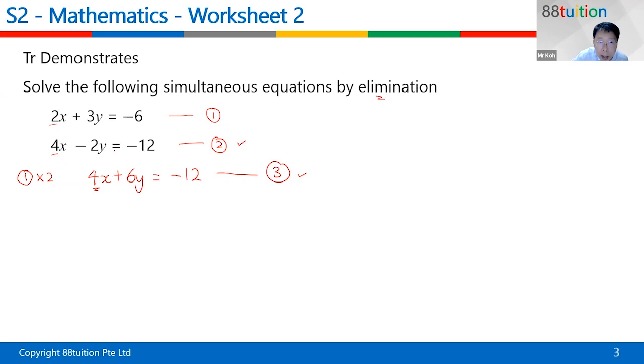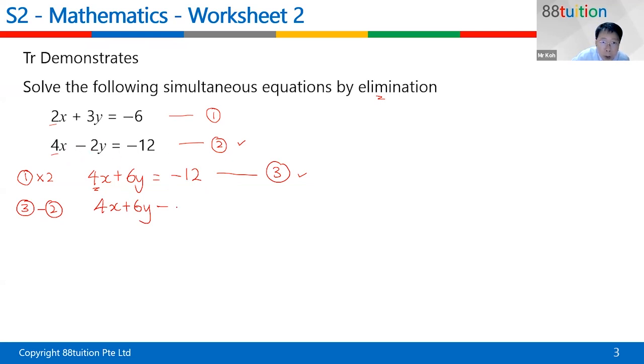Either you get rid of x or you get rid of y. In this case, we want to get rid of x, definitely. So we want to get rid of 4x. So the next instruction that you need to write down will be, I'm going to do equation 3 minus away equation 2. Okay, so when you do this, you're going to write it down as well. So how are you going to write down? Whatever that is in equation 3, you write down first, 4x plus 6y. Then your intention minus equation 2.